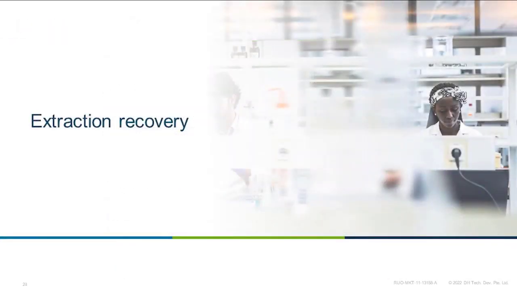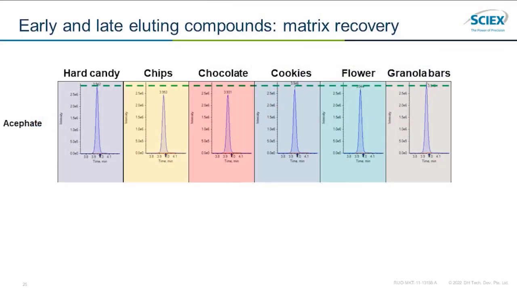So let's look at our recoveries and see how we did there. So these would be spiked before extraction. And for acephate, again, early eluter, we see, okay, great. Everything is pretty in line with what we were seeing with the matrix effects. There's not something that just isn't being recovered well. So we don't see, for example, acephate have a really small peak in the chocolate compared to the other ones, which would be kind of a red flag saying this method isn't super flexible. It doesn't work well for chocolates.